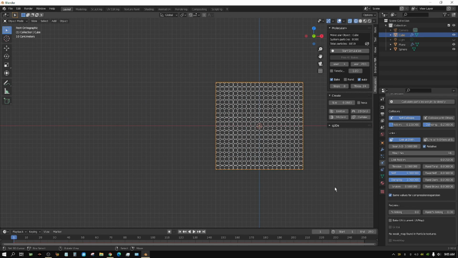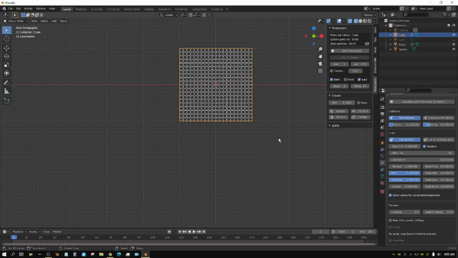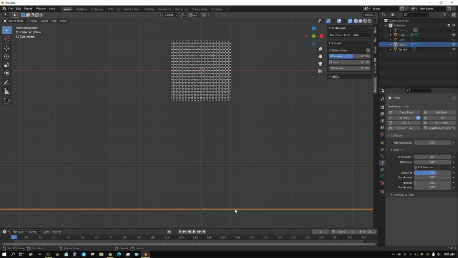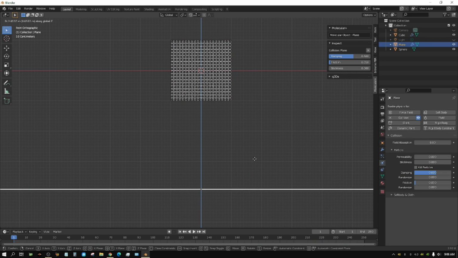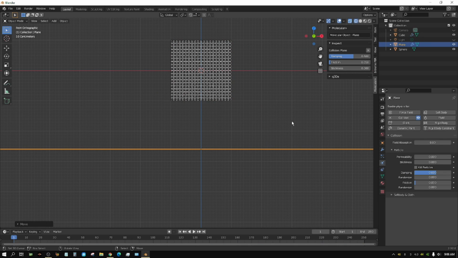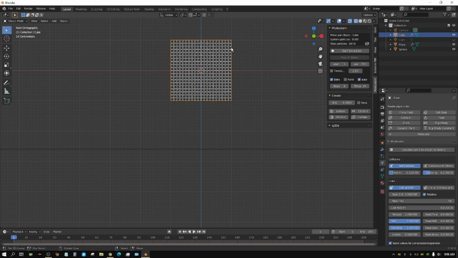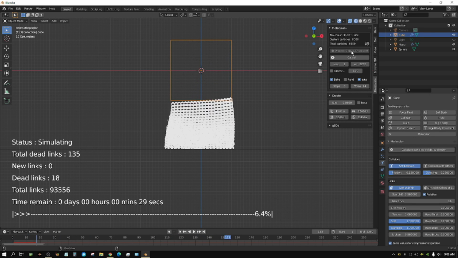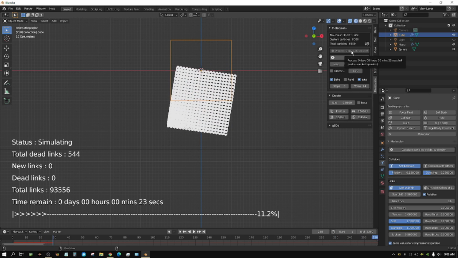Now, I'm going to tell you what I think will happen. Here's the floor. I think it's going to fall. Actually, I'm going to raise this floor up a little bit. Grab Z so it doesn't have to fall as far. I think these particles are going to fall, and then it's going to be kind of spongy, but still fall apart. Well, no, just kind of spongy.